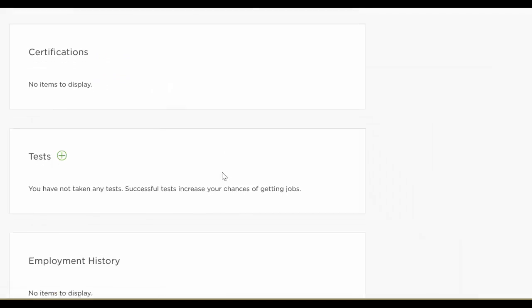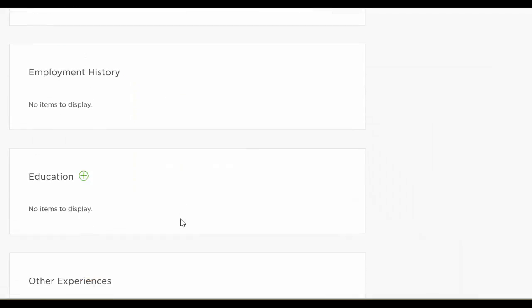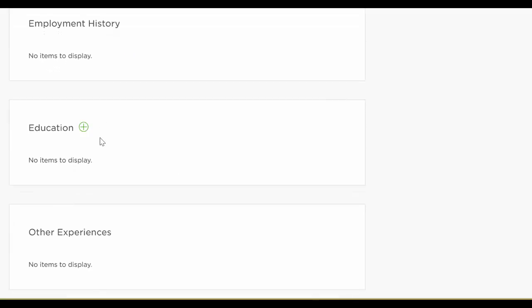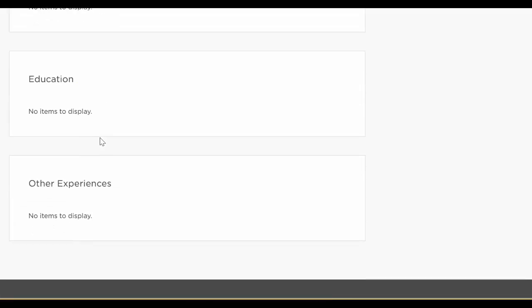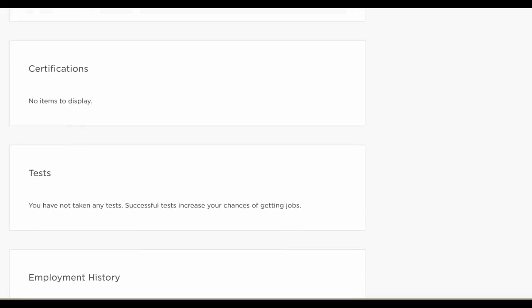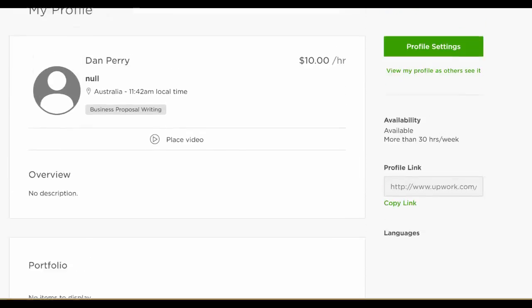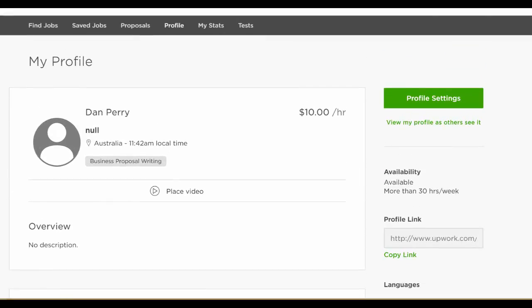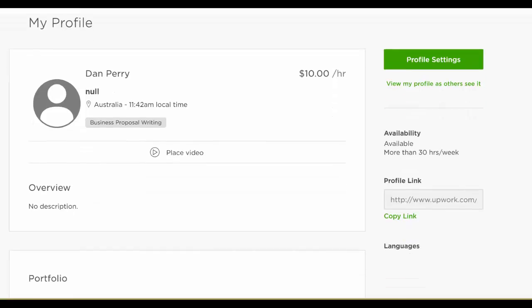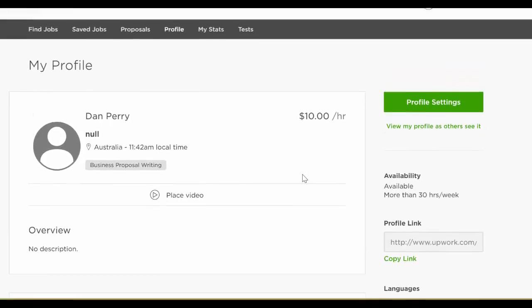So anyway, going back, you can see the rest of the different categories within Upwork. You can do employment history, which of course, that's like your normal resume, all the different jobs that you've done in the past and the details of them. You have your education, so what degrees, what sort of education accomplishments do you have? And then any other experience that you think would be relevant for your portfolio. Now the portfolio itself, or in this case they call it the profile, is really just your background. If someone were looking for you, or let's say that you were applying to their job, they can click on this and they can see everything that you bring to the table.